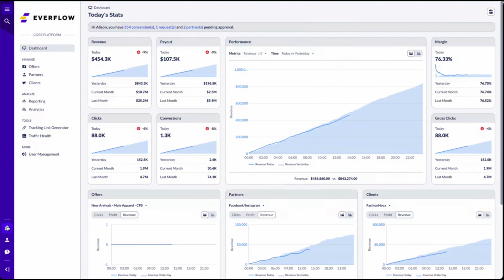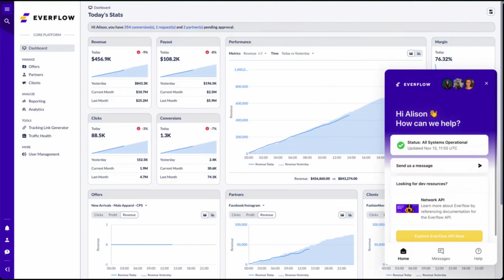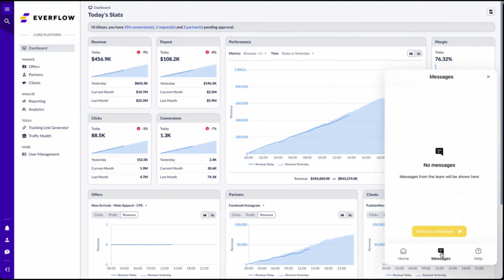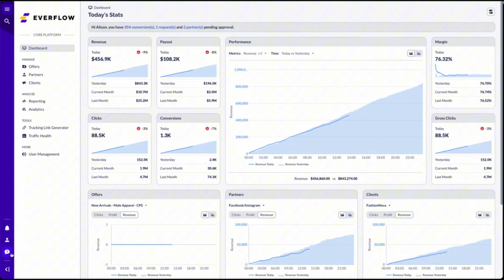But down below in this lower corner, you've got your notifications, your account settings, and right down here, you'll find instant help. So if you need instant help, you can open up a chat. You can also see your message history. So anytime you need assistance, it's easy to get a hold of.